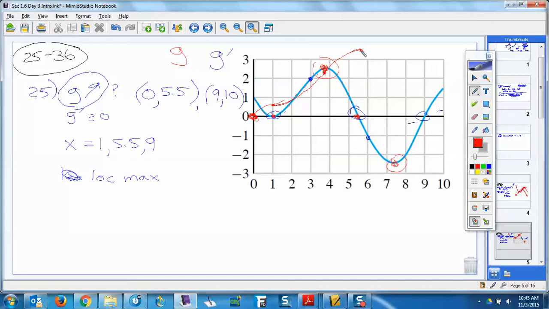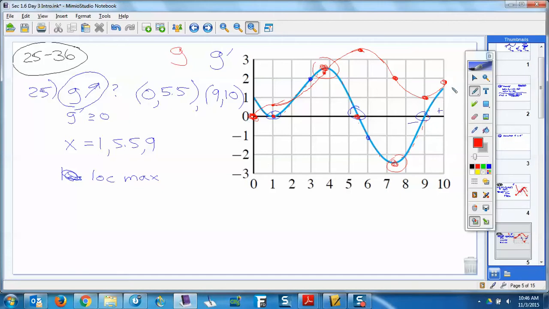We said that was going to be a local max. Okay? And it makes sense. Look at our graph, going up all the way to 5.5. Didn't we say that in our first answer? Increasing from 0 to 5.5 was g. So this graph is increasing all the way to 5.5. Now we've got a local max. Now we've got negative slopes getting more negative until about 7.4, which we said was an inflection point. And then negative and getting back to 0, so it's coming down like so, which we said was a local min. Positive and getting more positive means it's going back up.